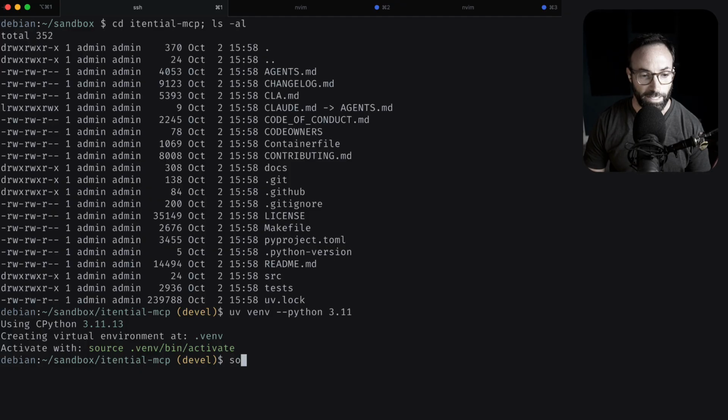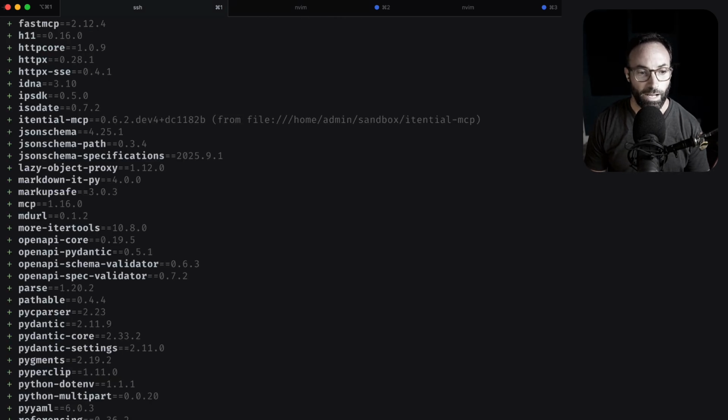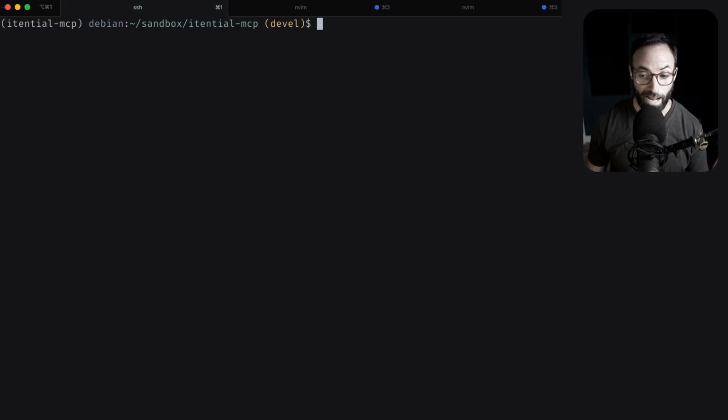Okay, so then we need to activate it. All right. And dependencies. We've got to install the dependencies as well. All right, and we are actually done here. Now, say that new features get rolled out with the MCP server, which they do very frequently. You can basically just come back here and do a git pull, and you're going to have the newest stuff for the next time that you instantiate this with whatever client you're using.